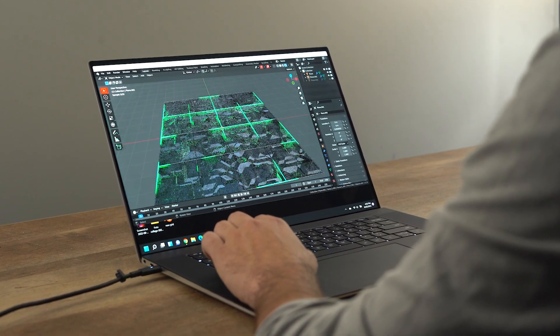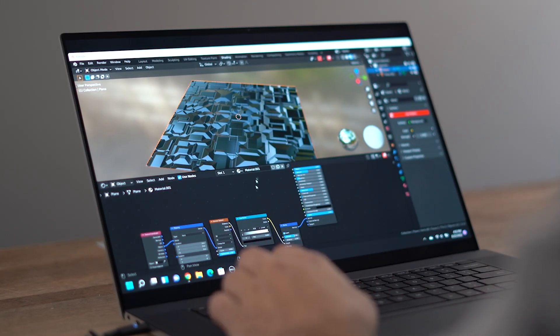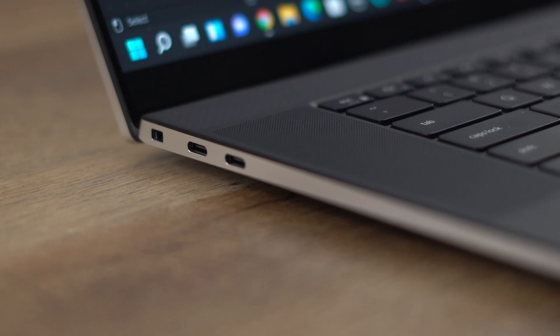This is the Dell XPS 17. It's loaded up with an NVIDIA RTX 3060 and an 11th gen Intel Core i9. It's a beast — an awesome laptop. It comes with a touchscreen 4K screen and it has incredible speakers. That's just a personal take, but the speakers are just awesome — that was one of the first things I was blown away by. I've had a lot of laptops in my time and these are by far the most impressive speakers, especially for listening to music. Aesthetically, it's a very pleasing laptop with a nice low profile design, and the keyboard is really nice and responsive. I've been recording and editing this entire video on this laptop.